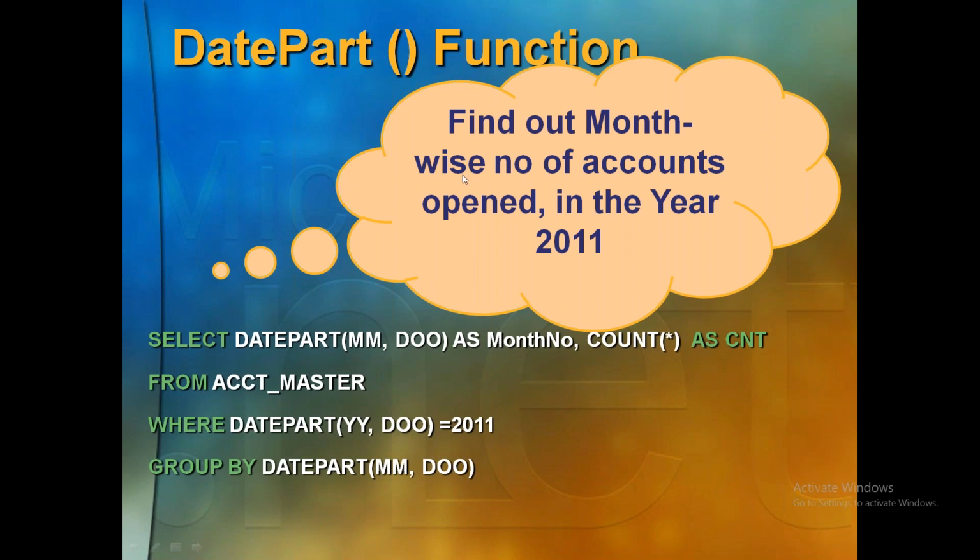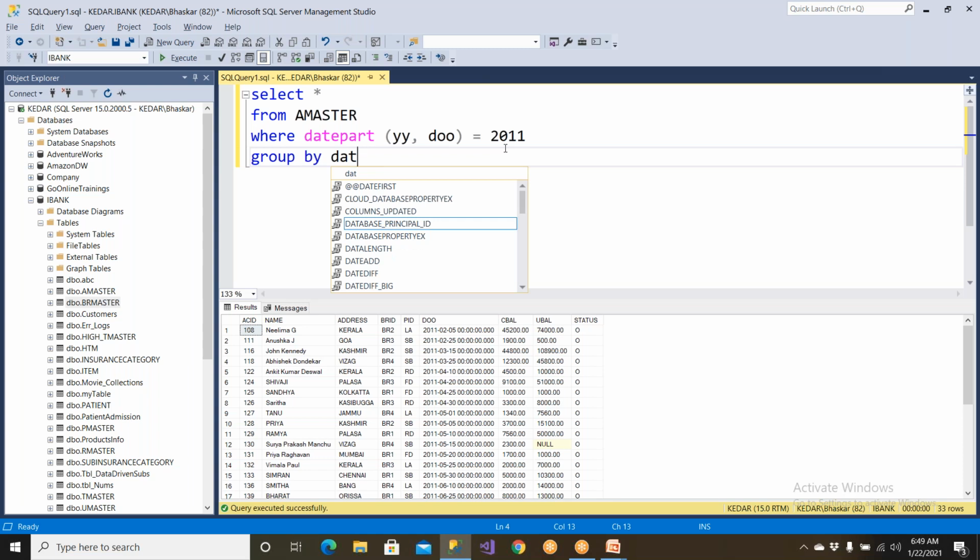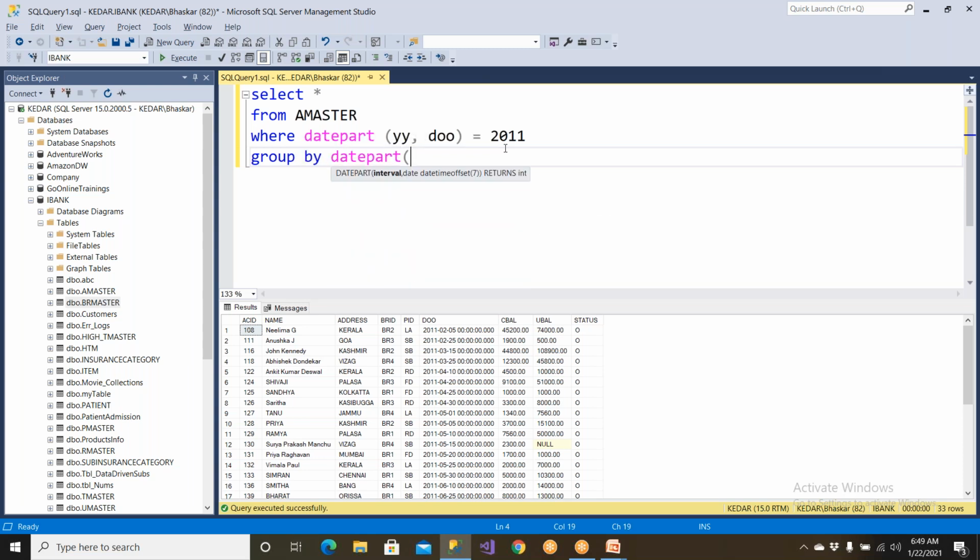Afterwards, find out month wise. Wise means group by clause. How to get month wise? You need to blindly write group by. Again, date part, I have to get the month from this. So this will give you month wise data. You may have January, February, March data, right? So Jan data one side, February data one more side, March data one more side, like that June data one more side. It is going to be grouping.